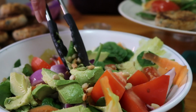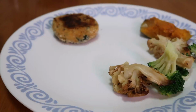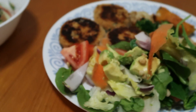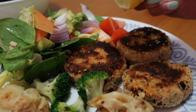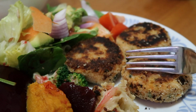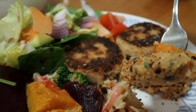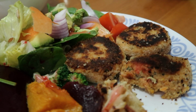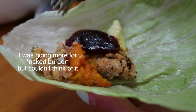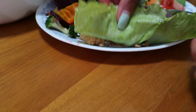We always have dinner as a family lately in lockdown, because usually pre-lockdown days I was coming home very late after training and work. So I had my salmon patties with the salad, a couple of other baked veg on the side, some pumpkin and cauliflower and broccoli that was left over. I drowned my salmon patties in lime, and then I love to have them with tinned beetroot, and the baked pumpkin also was a really good combo. And I love to wrap them up in fresh lettuce cups and make it kind of like a san choy bow, but not san choy bow at all, but it just goes so well together, and it's crunchy, and it's just the bomb. Highly recommend.